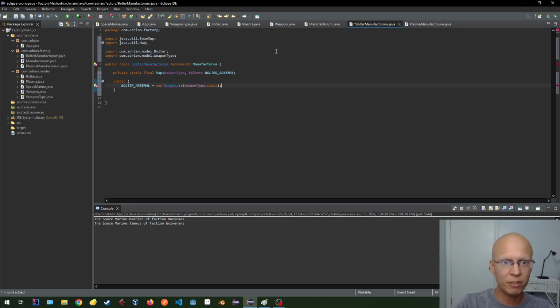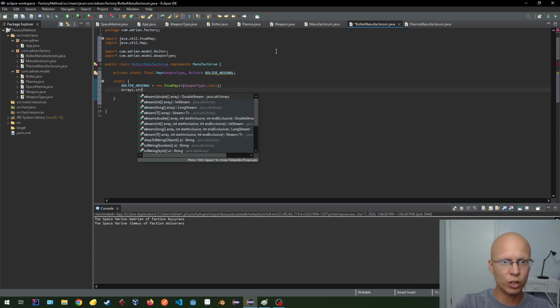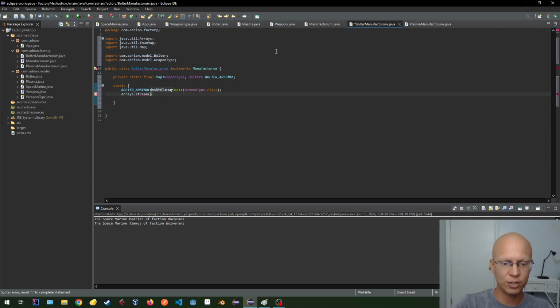New enum map, that should be fine. Import that. Yep. And now we're going to use our stream API, arrays.stream, and we are going to go through every value in the weapon type. So pistol, rifle, sniper rifle. And then for each of those, we are going to take the type, use our lambda expression here, and we are going to map that to our bolter arsenal.